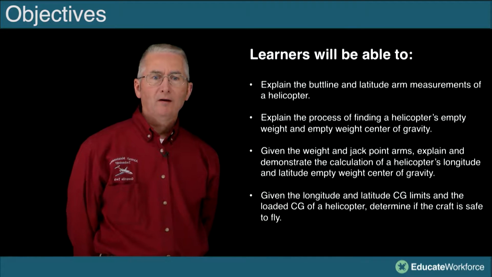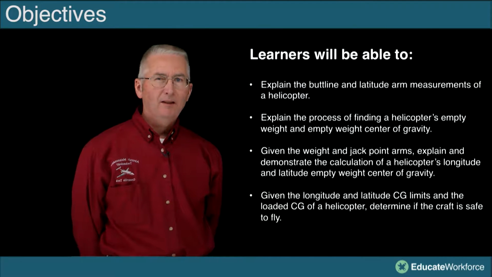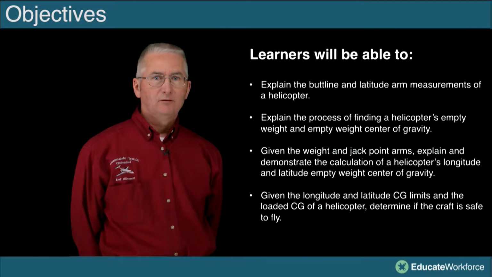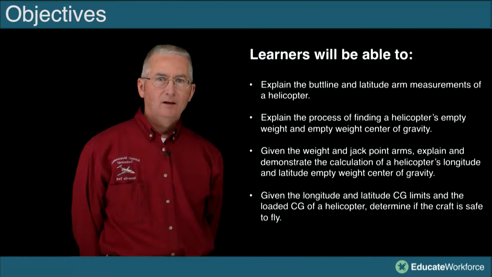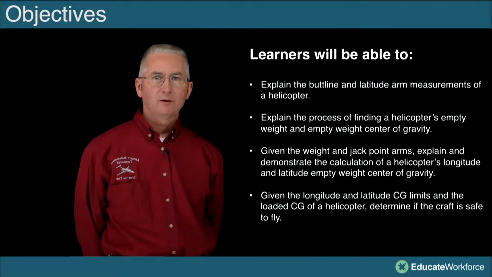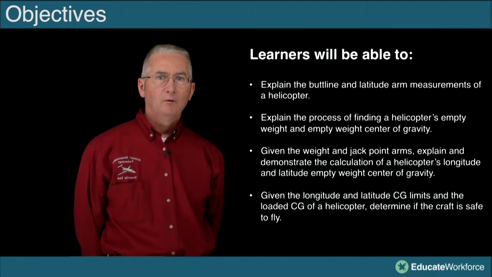We're going to learn about the butt line and about the latitude, which we didn't care about so much on a fixed-wing aircraft. But like I said, the center of gravity restrictions on a helicopter are much more restrictive than a fixed wing. So as we get into this module, we're going to review some terms that you may not be familiar with, but hang on, this one's going to be fun.